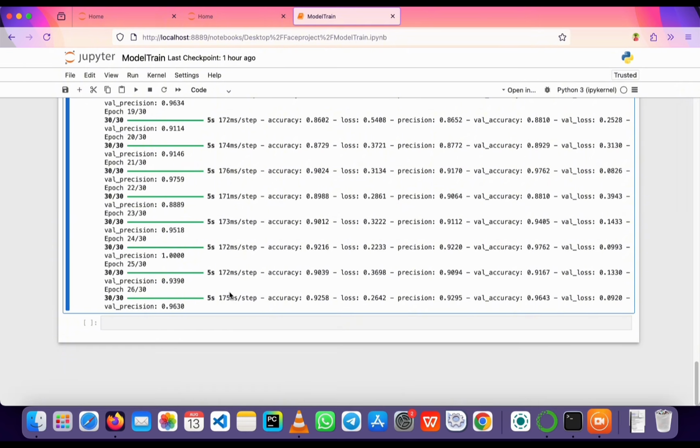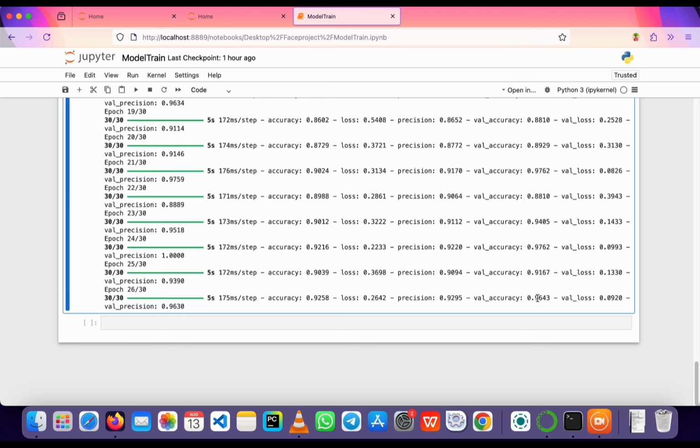After that, we can notice the training process has a little fluctuation. The metrics are not going too high, not going too low. It's just adjusting its weights, and the accuracy and the loss are going up and down by a little bit. At the 21st epoch, the model has achieved its best, its peak, with a validation loss of 0.0826. After the 21st epoch, the validation loss is gradually going higher.